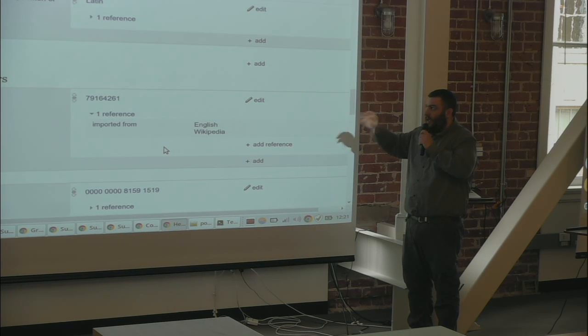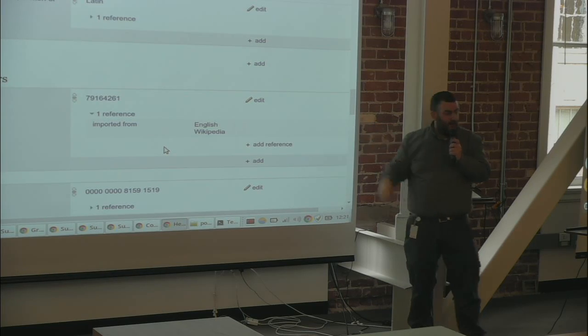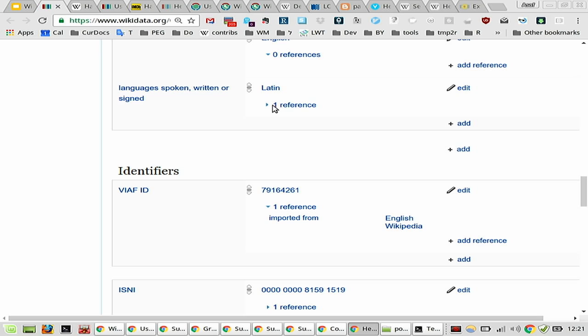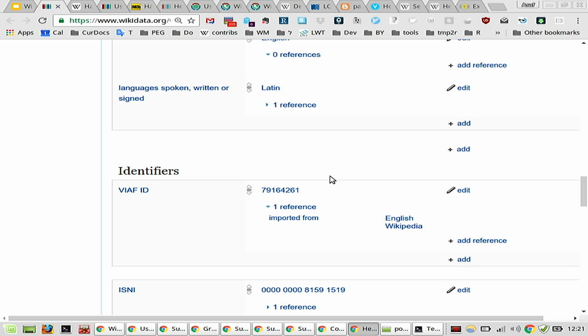So why do we put it here? Well, you can see that the qualifier here is different, right? It's not reference URL, which is what I put in for Latin here.